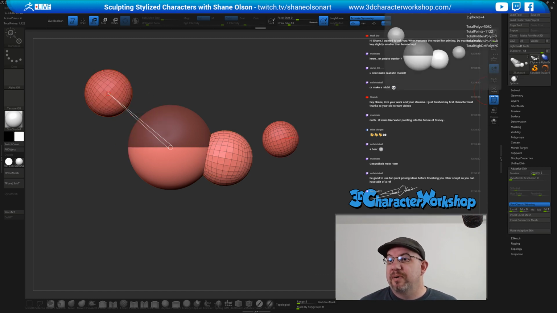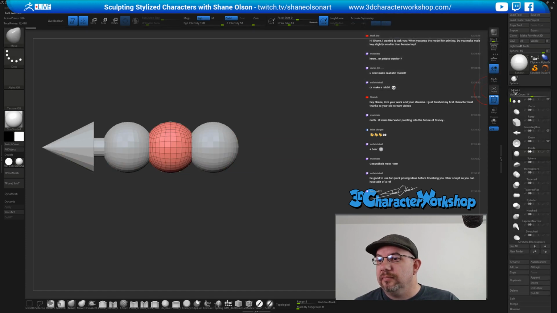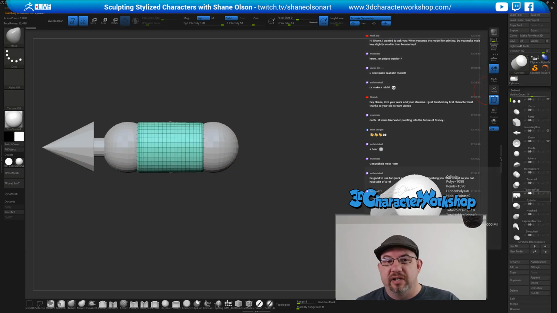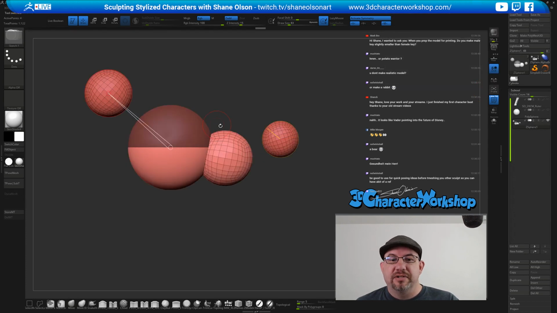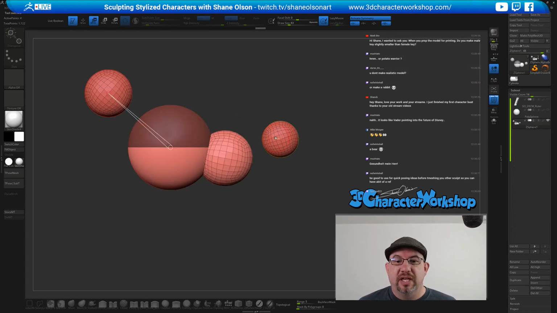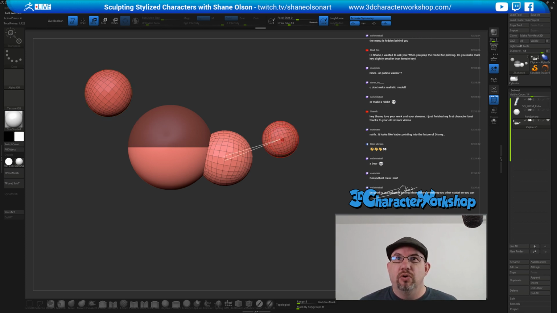Now I'm going to go over to the parts one again, and I'm going to select this cylinder. Okay, so now I have the cylinder selected. Go back to our ZSphere model. Hit W again, just to be on move. It doesn't work when you're on draw. Make sure you're on move, okay?